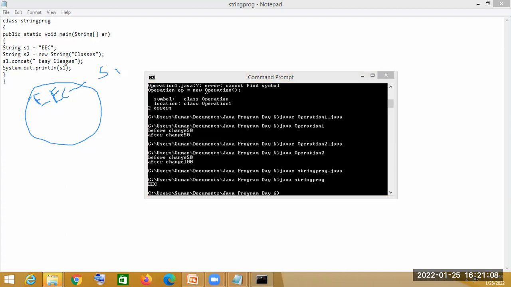So easy classes is another word. That means you have to explicitly mention that this S1 can also hold the easy classes. So explicitly you have to mention that, like this.